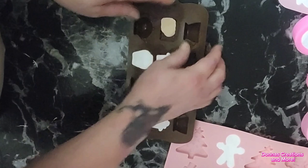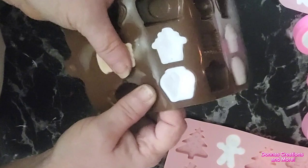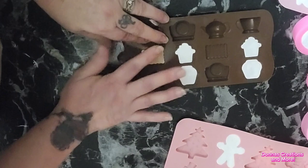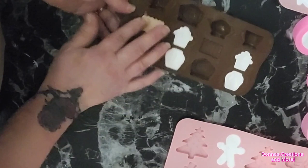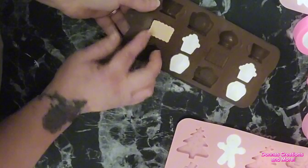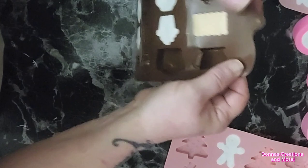This is a really thin little cracker. I mean really thin. So we're just going to do the same thing, work it in, and really check them edges, because we want all that detail. And see, now the excess came out once you pressed it onto this flat surface. So I'm just going to remove that, and then rework it in. Pull it in, get my edges as perfect as I can.